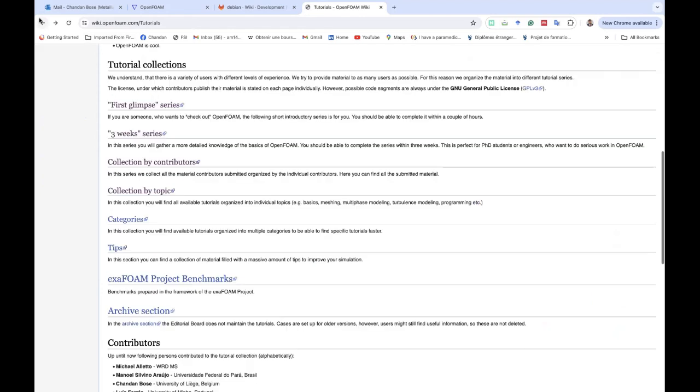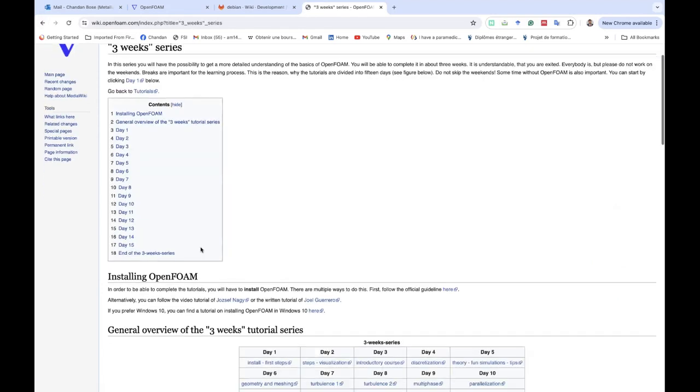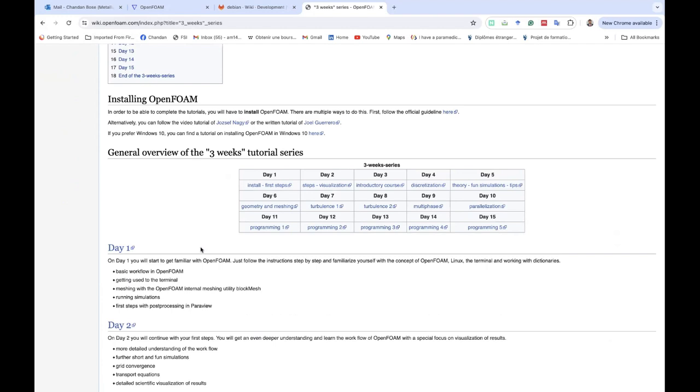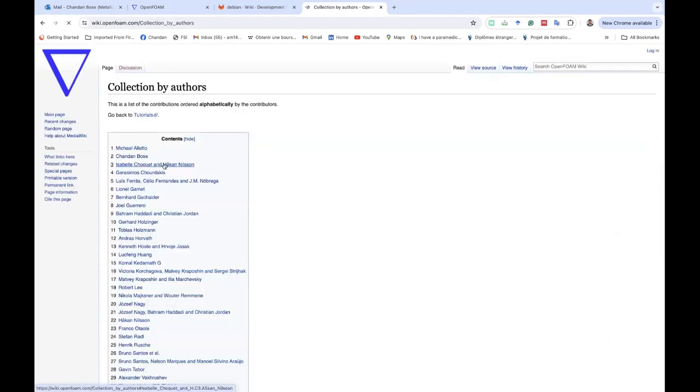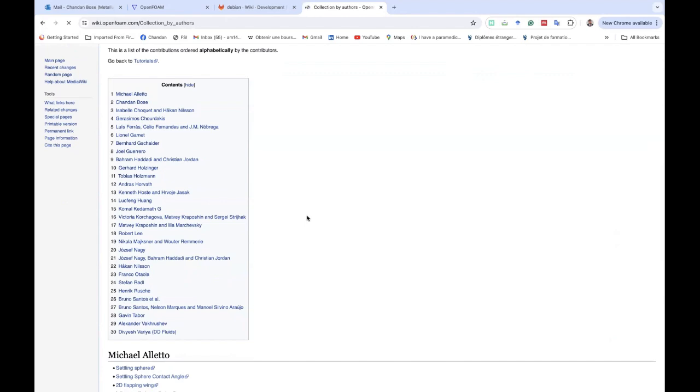Then when you understand this, you go to the 3-week series, where one of my colleagues has put a lot of effort into categorizing it into different weeks so that you can follow it step by step, covering different aspects. So when you become an intermediate user, you can go by these collections of contributors. For example, my colleague Joseph Naj is very popular.